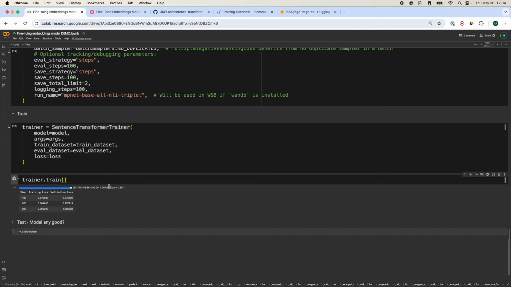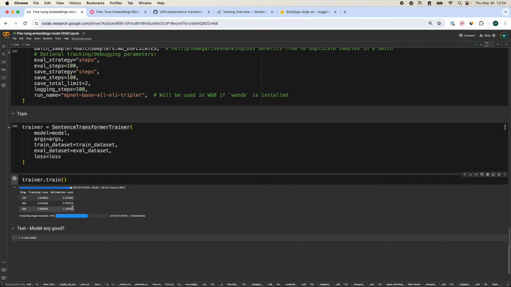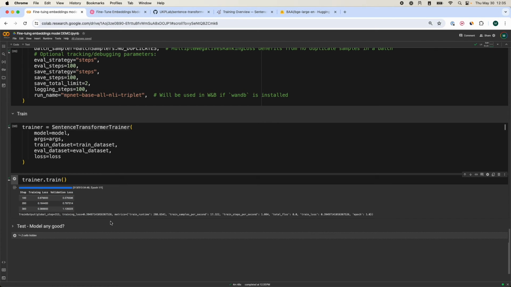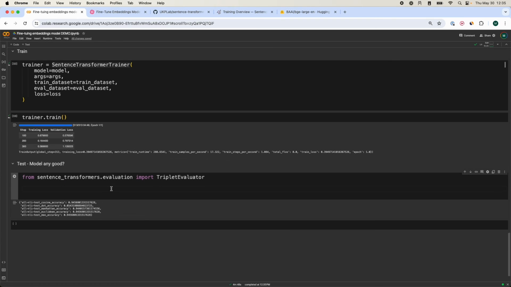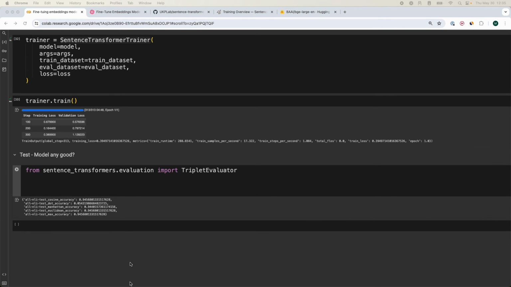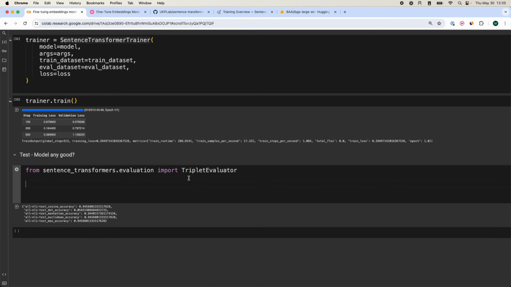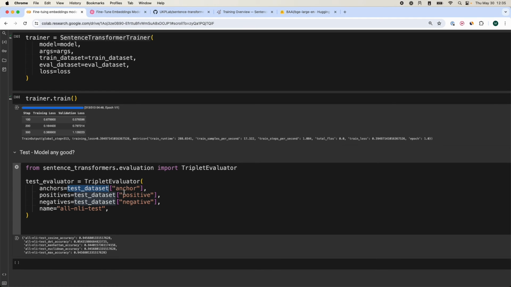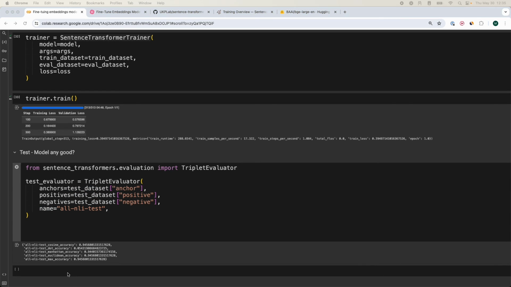Now we are almost finished with the training. We're getting the training loss and the validation loss with various steps. And here we go. Now for the most fun part, or in my opinion, the more important part, is to see if our newly trained embeddings model is any good. Now, at the end, we should be able to see a dictionary with different accuracies, dot product accuracy, different distance metrics accuracies. And to do that, all we have to do is import this triplet evaluator, which the SentenceTransformer team have kindly given us. Here you pass in your test data with the different columns. And of course you put a name over here and you pass in the test evaluator model or instantiated.